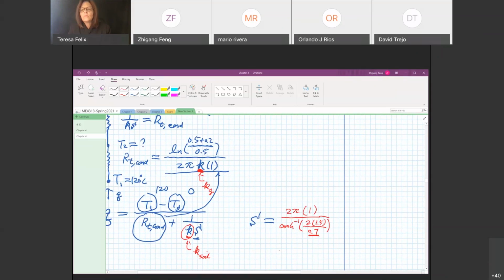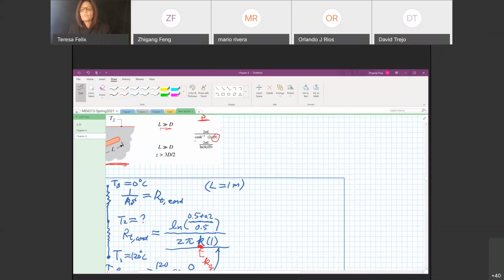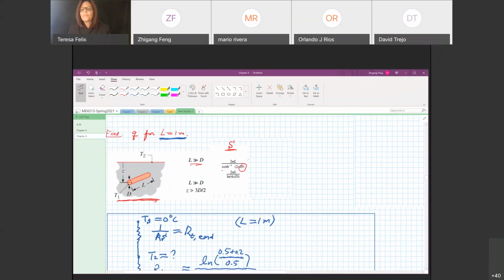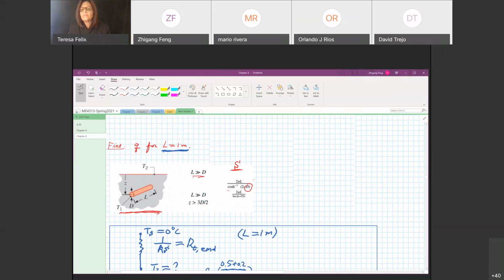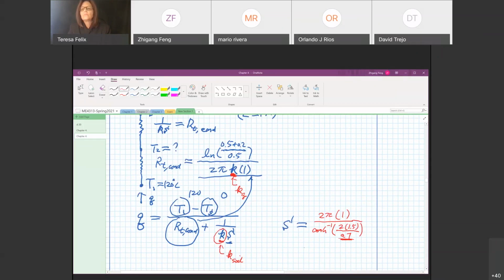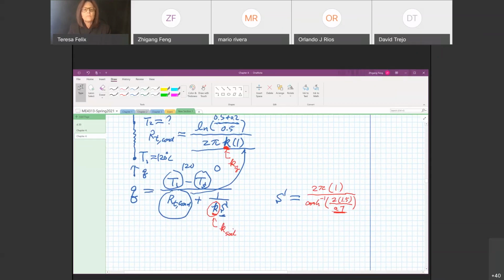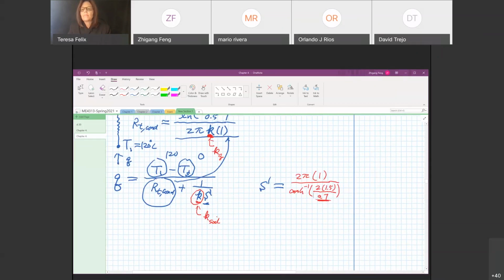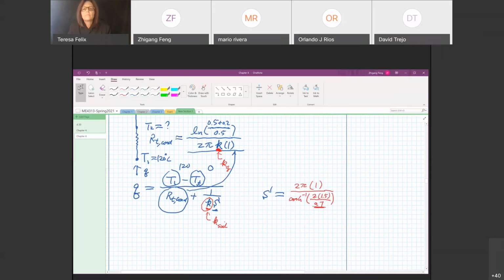Okay. So when you plug it in, I gave you the formula. All you need to do is be careful about the selection of these parameters. If you still make mistakes about the selection process, then you will be penalized. Okay. So we're talking about the conduction between the outside of the insulation layer and the ground surface. So we have to use the diameter of the insulation there. And now the rest is just a math calculation. So, and I have the numerical value for the shape factor S.